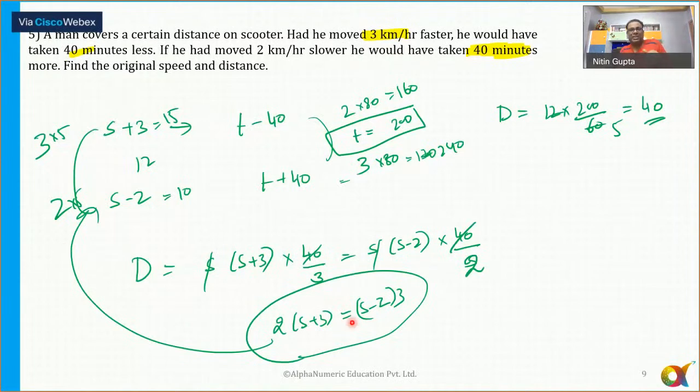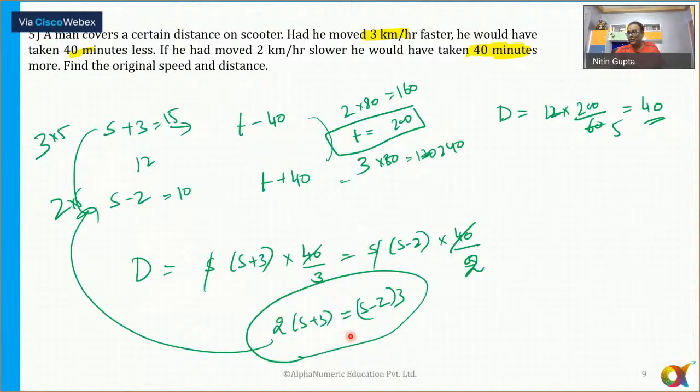So you should know the general. If there is some special case like this one, then we can use it directly, or even if you use this, then also it is not going to take too much of time. So I hope that this is clear, that whenever there is a change in speed or change in time, then how to tackle such type of the question. Any doubts now?